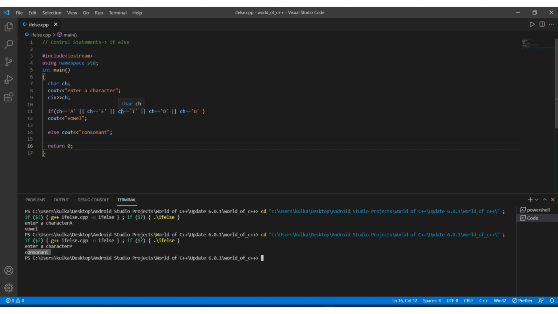If we want the small letters also, we can do it. Just copy this and replace the capital letters with the small, so it will work for all the inputs.